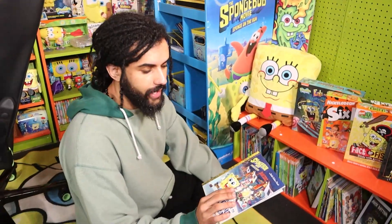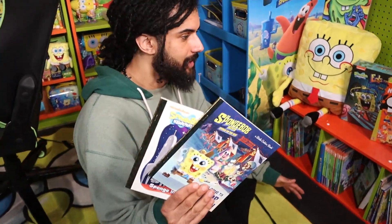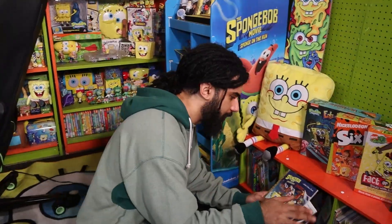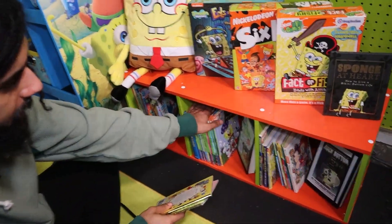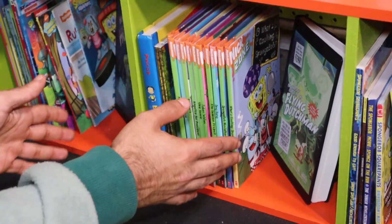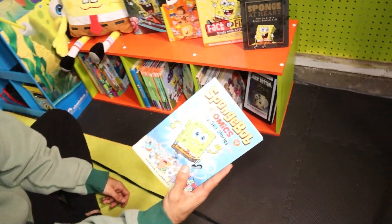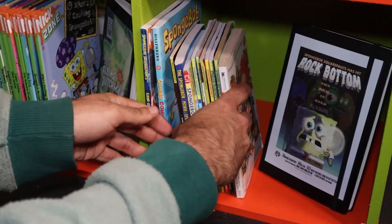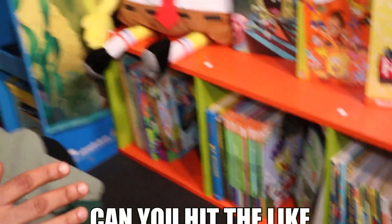Originally in this spot was the Sponge at Heart book because of the gold text, but now we've got an even better gold book — the gold notebook right here. Looks freaking beautiful. I love the Sponge at Heart book with all its different pictures and one-liners, but it's not as gold as that. This is the SpongeBob gold section. For the SpongeBob books, once we have more shelves I'll put them on display, but for now they go right here by the Nick Zone books next to Big Nate.